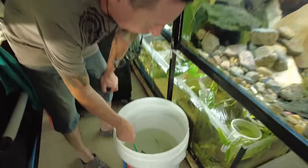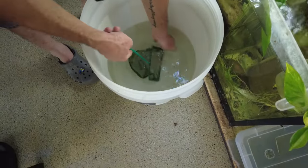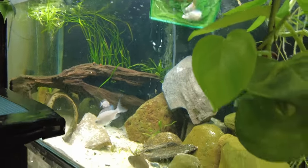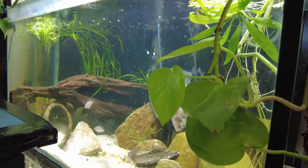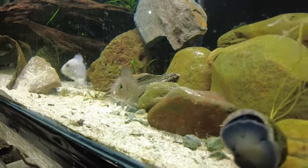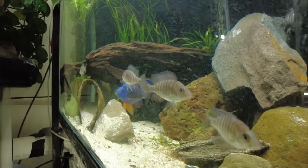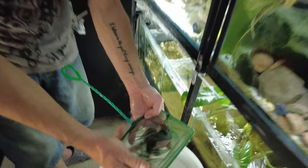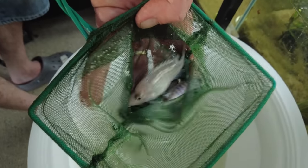We get the fish into the tank, hoping the male won't harass them. The females go in — that's actually mum seeing her kids again for the first time. You watch, it'll bring dad out too. You can also see the plecos have bred in there — look at the colours on them. That one there might even have a bit of blue, so it might even be a boy.